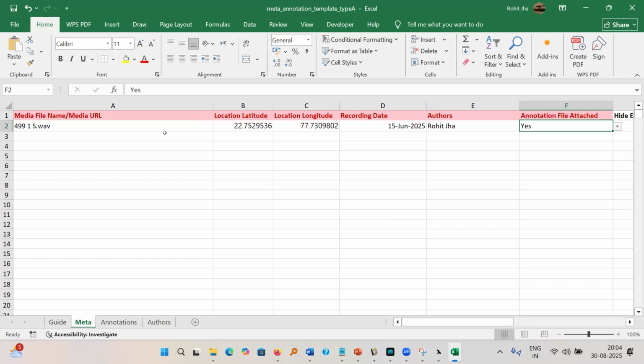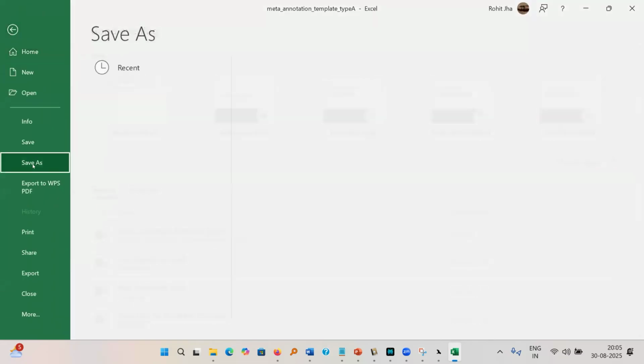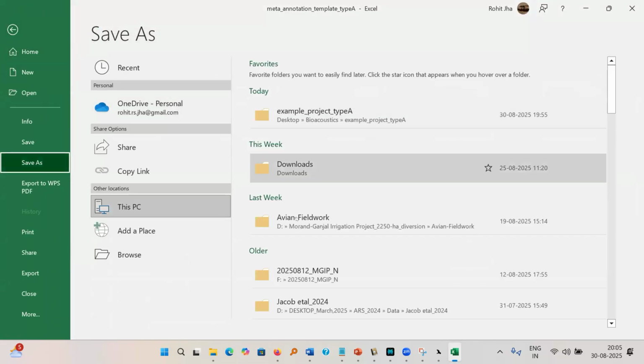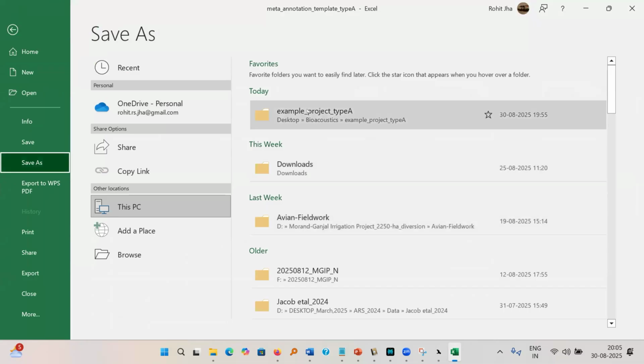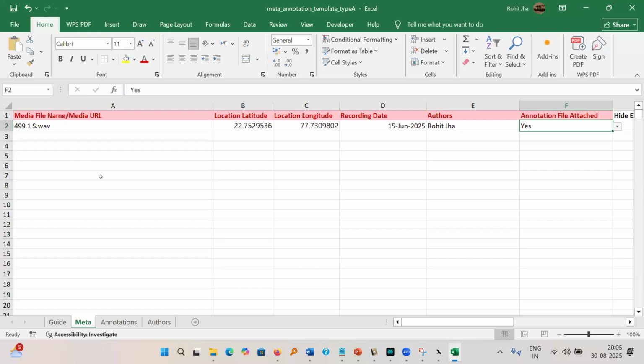And in the zip, there can be multiple media files. There can be multiple text files, right? That's it. So you have to just zip the 3 together now. Okay, all right. So I will have to choose a suitable name also, right? No. Nothing else matters. This is named as meta annotation template. We will just parse through all of the XLS that you submit in the zip file and iterate through them one by one. The name doesn't matter.